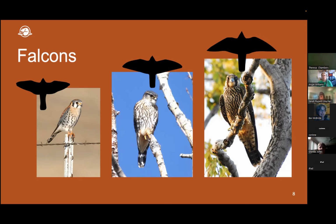But we do see a lot of the push of kestrels through the area. Again, you can see they have the nice pointed wings, and this is the bird that has, on the base of the wing, the string of pearls they often talk about on the falcon. When it's flying, it has all these little white dots and it looks like a little string of pearls. I always think they're just so dainty and the flight looks so effortless. I always think of little fairies, but vicious little fairies that can catch things and eat mice and stuff. They just have this really light lilt to their flight.